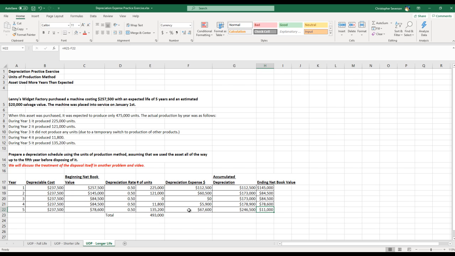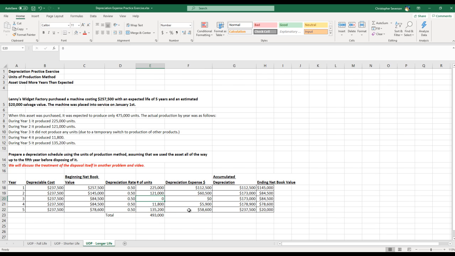Assuming we believe that the salvage value is still $20,000, then we need to make an adjustment in this last year to correct the depreciation expense so it only takes us down to $20,000. We can't go below the salvage value estimate. The salvage value estimate could change. That's a different scenario. If it hasn't changed, we have to leave it so that it exactly hits 20,000. In this case, the second to the last year ended up at 78,600. So to get to 20,000, we need to take 58,600. We just overwrite that year's depreciation expense, and it would exactly bring us down to 20,000.